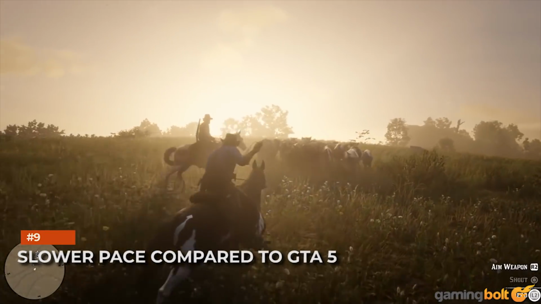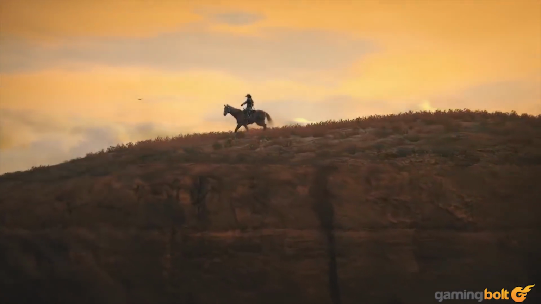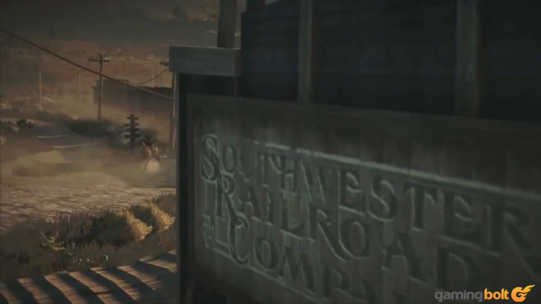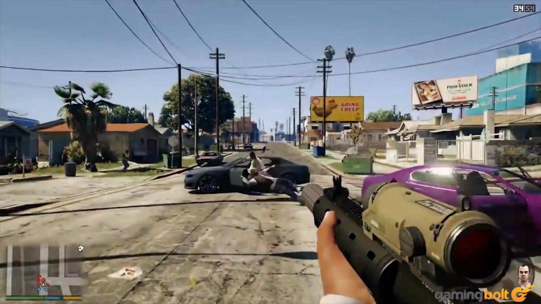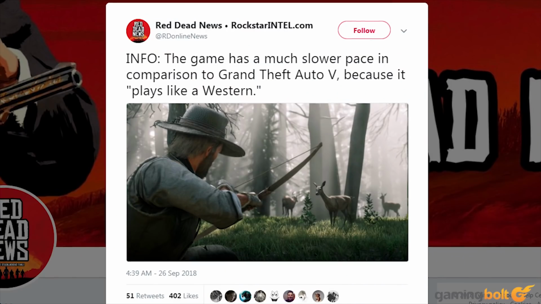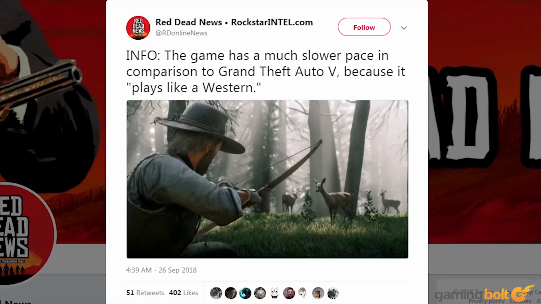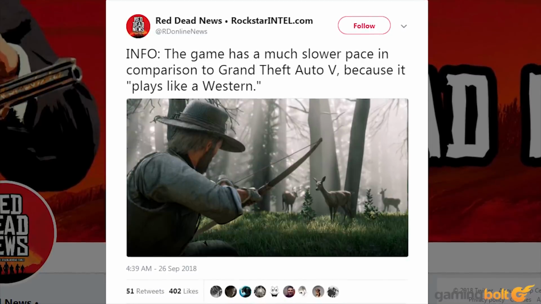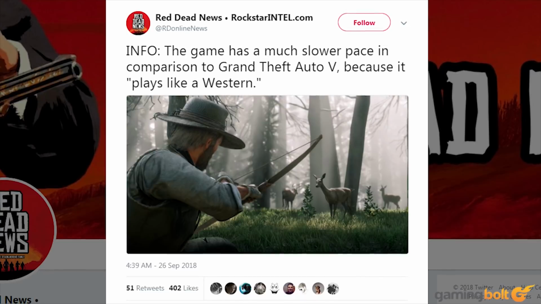Slower pace compared to Grand Theft Auto 5. Red Dead Redemption back in 2010 was an incredible experience, markedly different from Rockstar's usual Grand Theft Auto games in several ways. And that's obviously going to continue in the upcoming sequel as well. Rockstar Intel recently put up a tweet claiming that Red Dead Redemption 2 will be much slower paced than what you would remember from Grand Theft Auto 5, which makes sense given the setting and tone of both franchises.